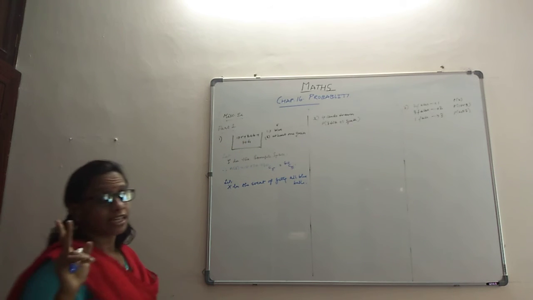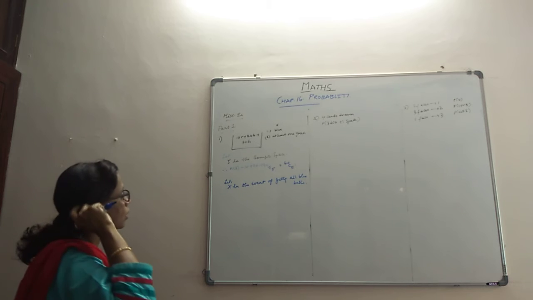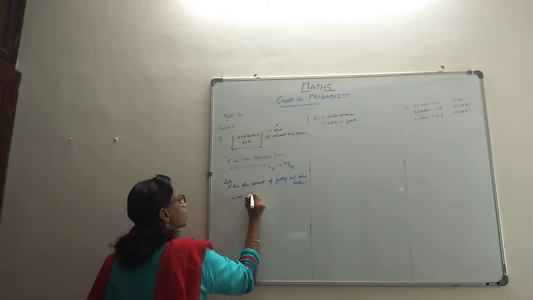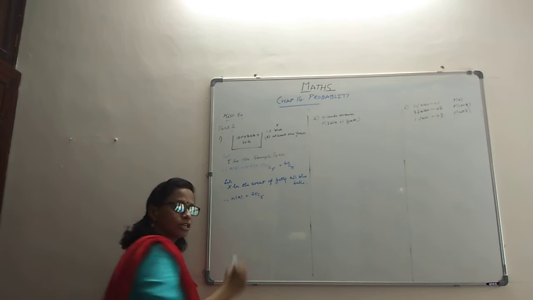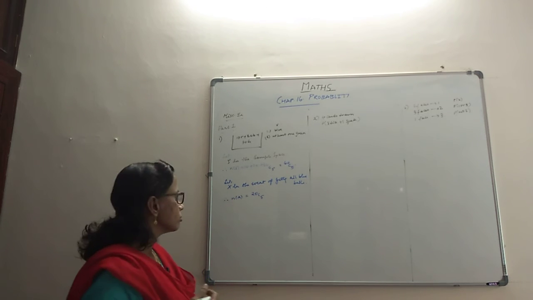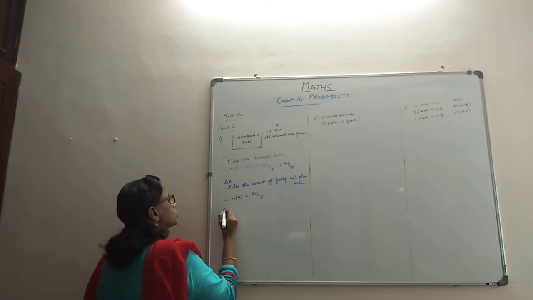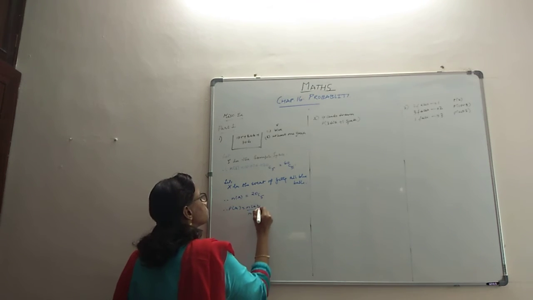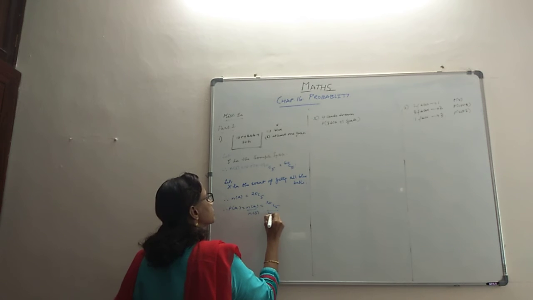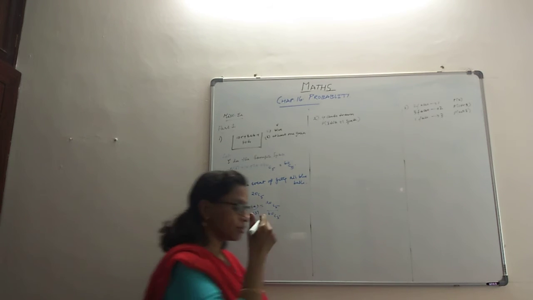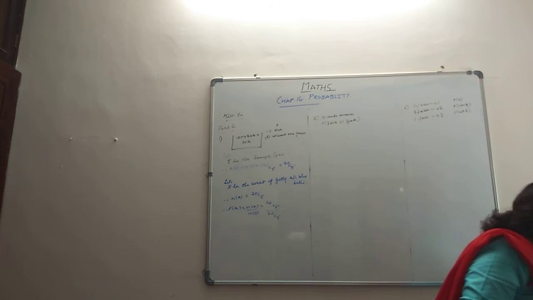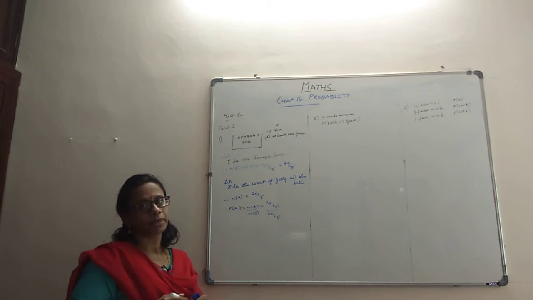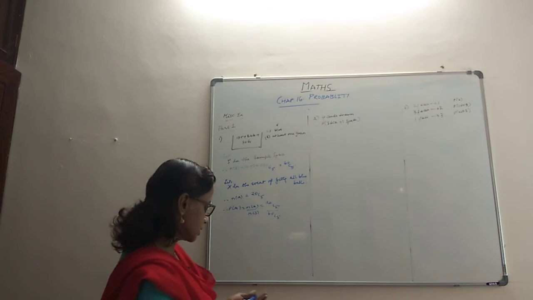We see clearly that there are 20 blue balls, right? So the number of ways to choose these blue balls is choosing 5 from 20, which can be done in 20 C5 ways. So the probability of choosing all blue balls is n of A by n of S, which is 20 C5 by 60 C5. It's a huge number, and working it out is too laborious, so we can leave it like this. For the first subpart, the answer is 20 C5 by 60 C5.